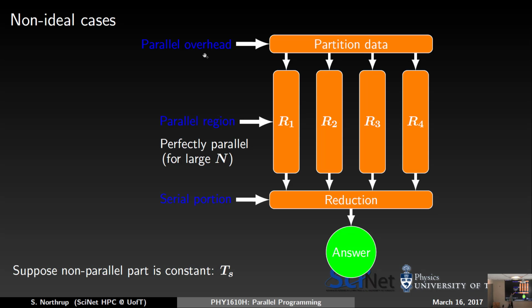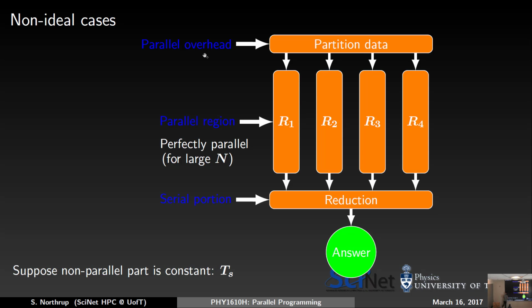Ideally, if you're doing a huge 1 to 10 billion, the cost of this is going to way dwarf the cost of that little bit of setup work. But you have to be aware of that, right? Same thing at the bottom. If this is 10 million sums, and this is just a few sums between 4 processors, it should be much smaller. But it still is overhead, right? So this is the serial portion, and there's some overhead to split it up, and then this is the workload in the middle, right? So suppose the non-parallel part time is some serial portion, TS.